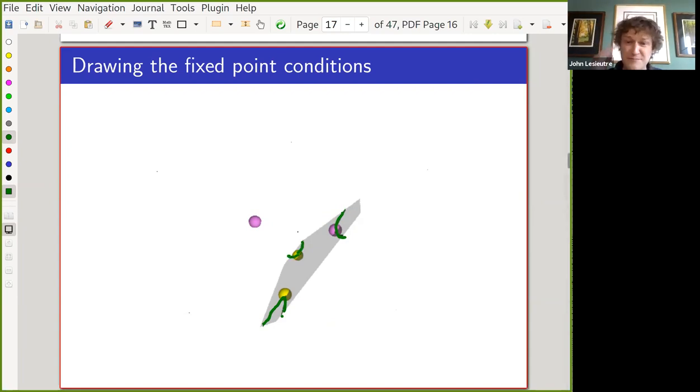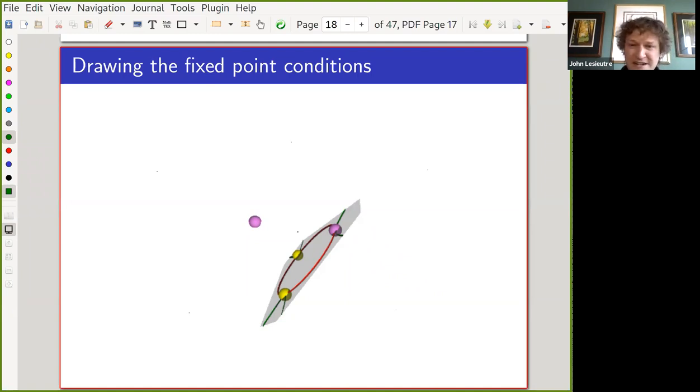And for the Bertini involution centered at the two yellow points to fix the purple point means that there's a plane conic that's tangent to this cubic at all three of these points. All right, and there it is. In this picture, there is one. So I've drawn this red conic curve here that is tangent to the cubic surface at all those points. So that's one of my fixed point conditions: in the plane through those 3 points, there's a conic tangent to the cubic at the 3 points.